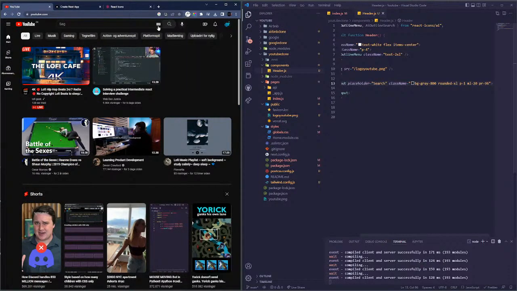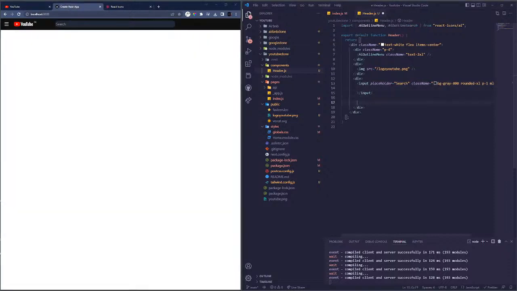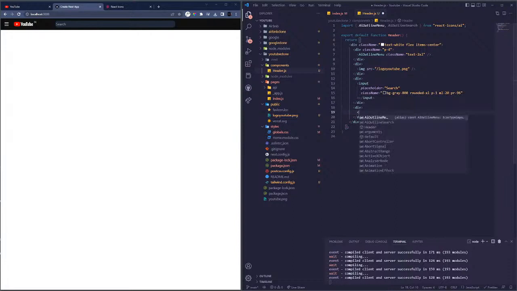Let's close this. So what do we actually want now? We want to put some more icons. So we're still inside of this. We can just create another div. We can say image. Probably not image. We want a icon.